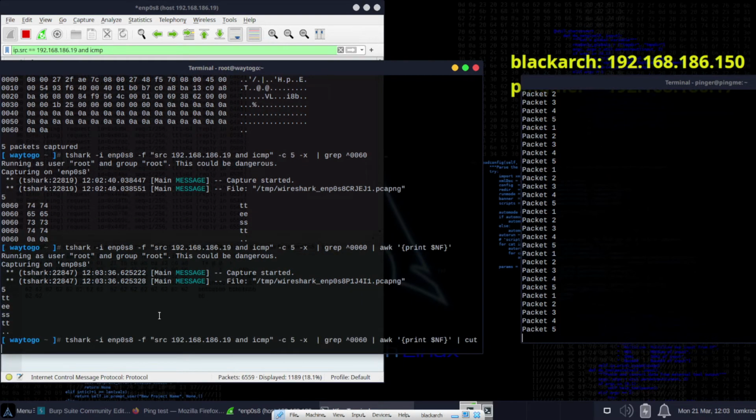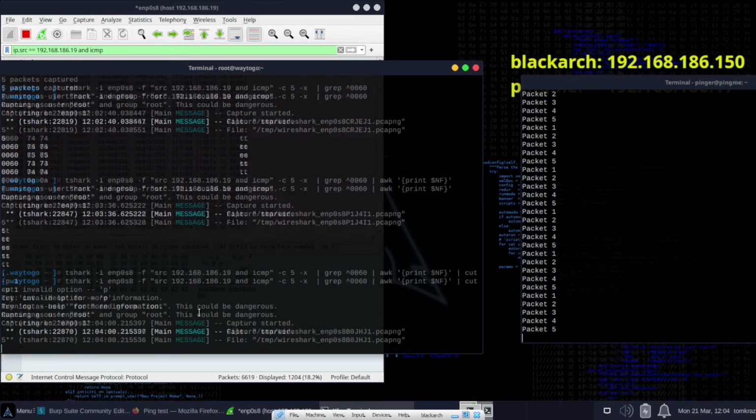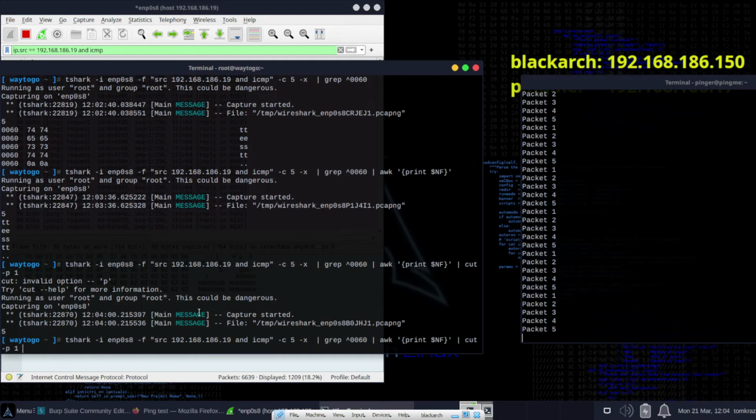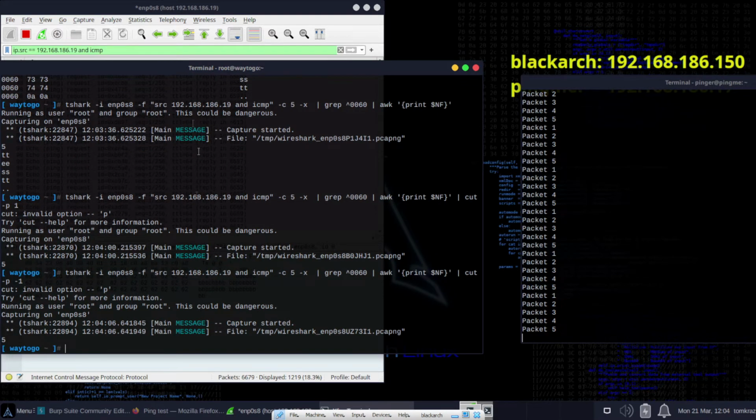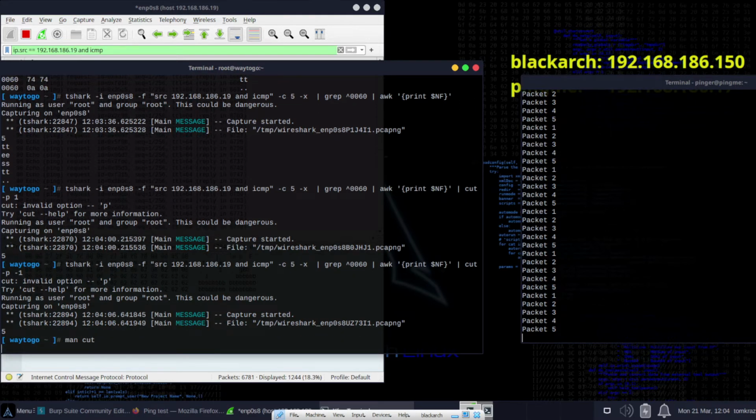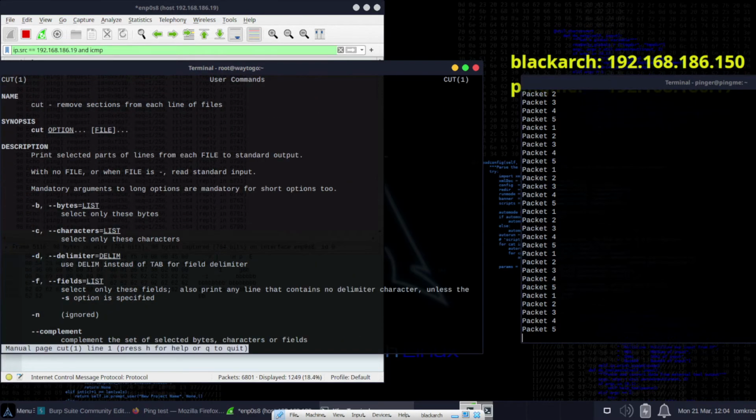So there's a cut -p, is it? Cut -p1. Let's have a look. Does this work? No. Maybe it's -1. No. Okay, bear with me. I'll look up the man page for cut in my other window. Honestly, I've done this before, I just completely forgotten.